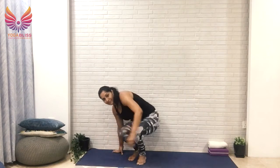Let's start this practice in mountain pose. So stand with your feet hip width apart. You can take your arms by the side of your body, or to center yourself, you can join your palms together at the heart center. You can close your eyes or soften your eye gaze.